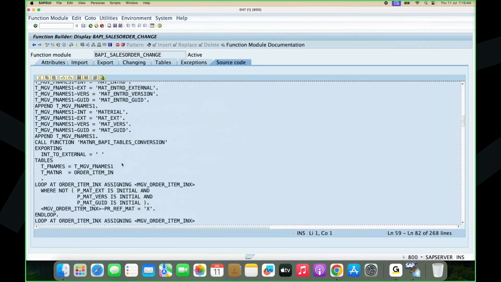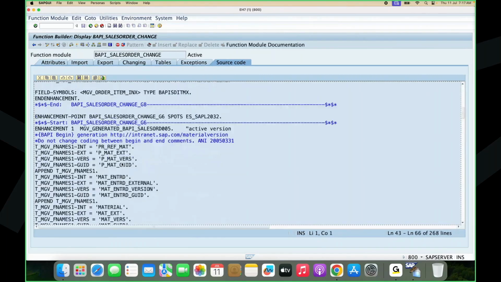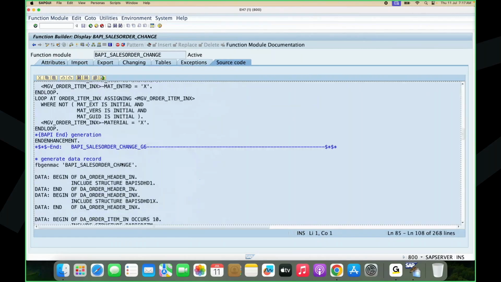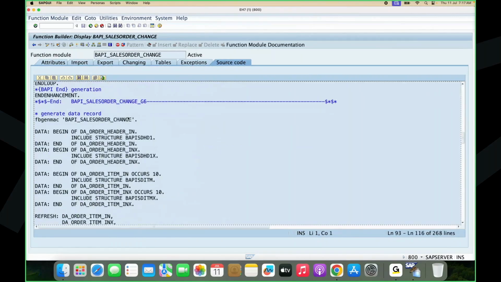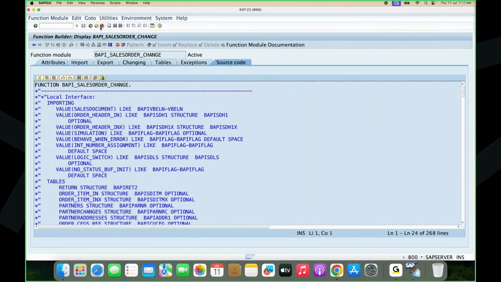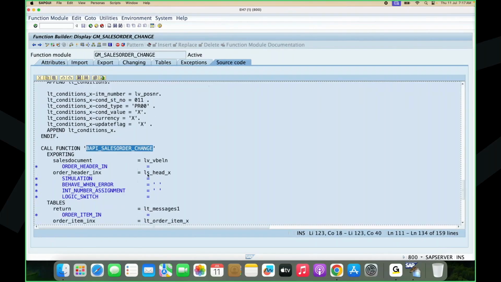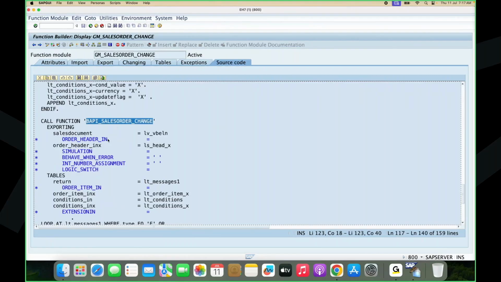To change the sales order, we have to write this logic, but what they have done is write this logic once and keep it in a function module. Now, wherever you get a requirement to change the sales order, you don't need to write this logic into your program again. You simply call that particular function module and use the logic. So this is called reusability.